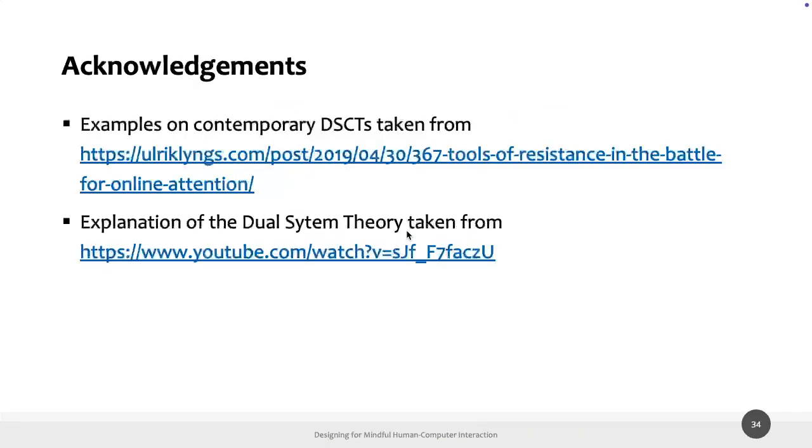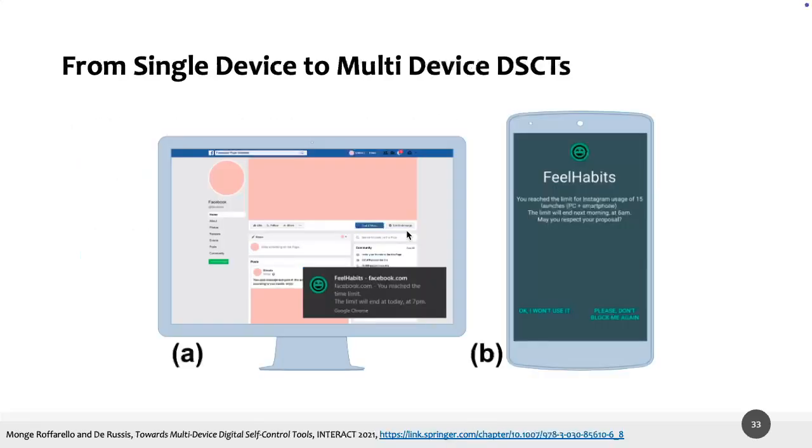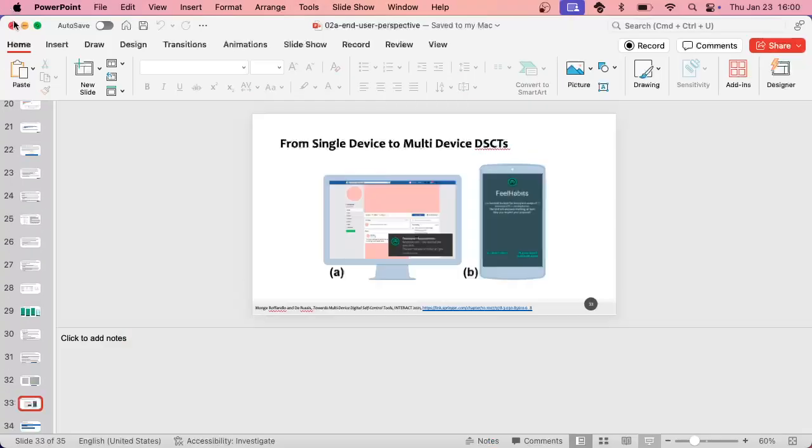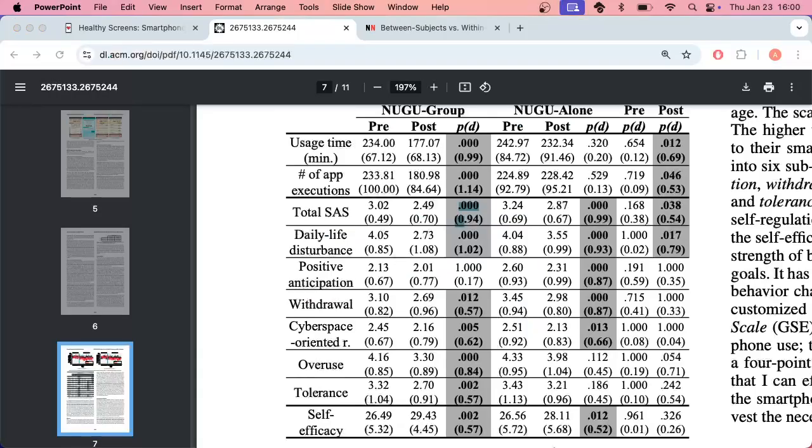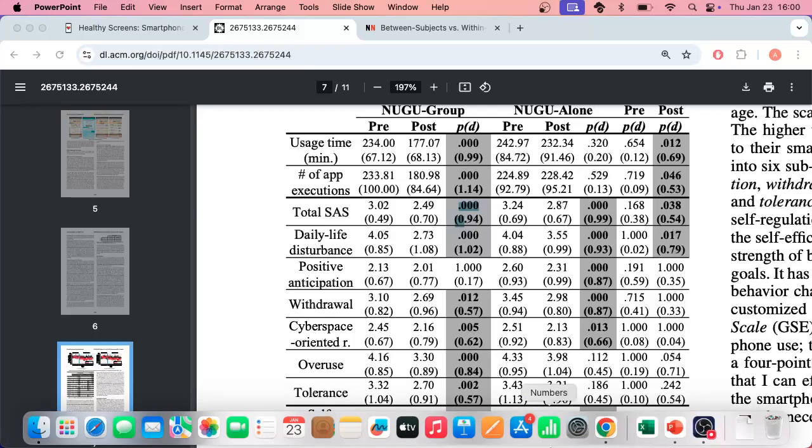Any questions? Yes? Is there any digital self-control tool to customize the settings based on our needs, for instance, for our activities, maybe for our job or something like that? What do you mean by customizing settings?